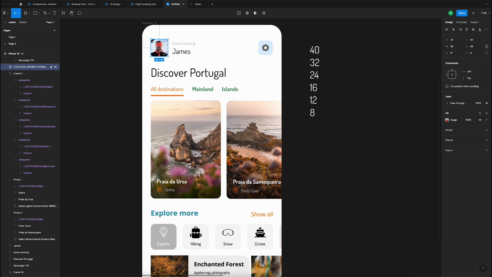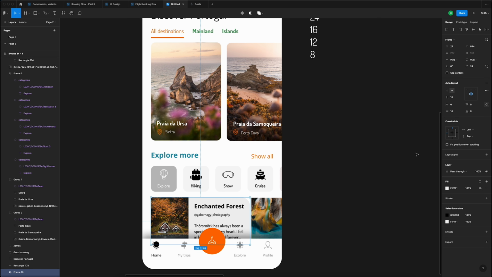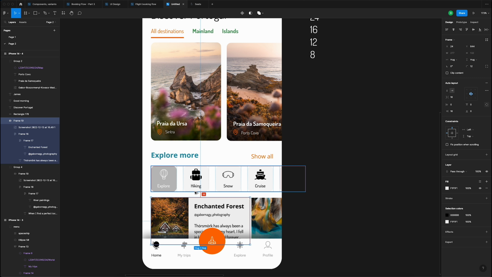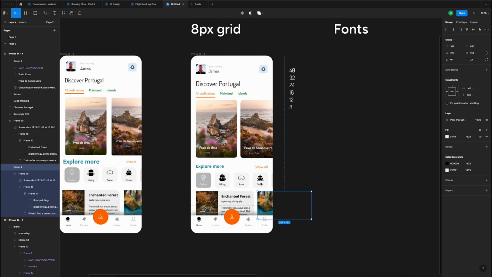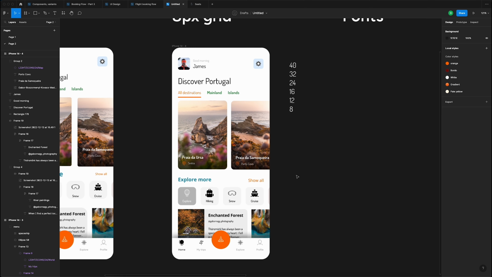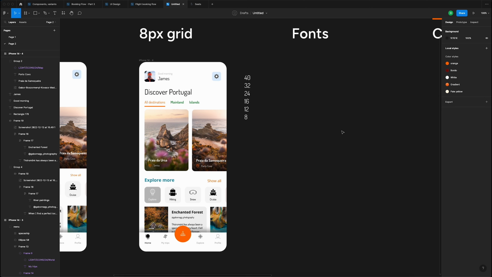Here we used 8 and 8. And here I want to use the radius 12 again. And the spacing can be 16, and between them is 16 as well. Okay, so we are more or less done with the spacing. As you can see, this looks much better, but we can make it more appealing.